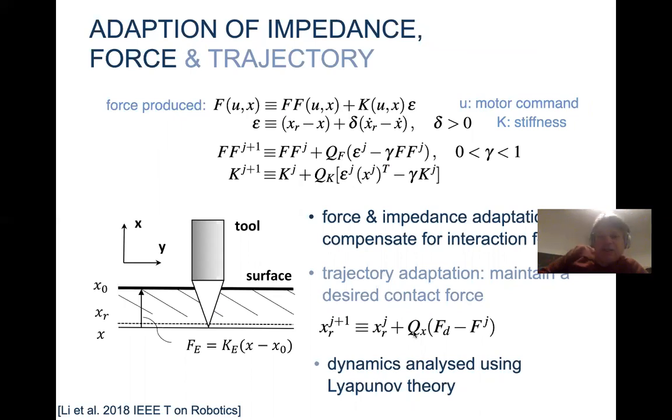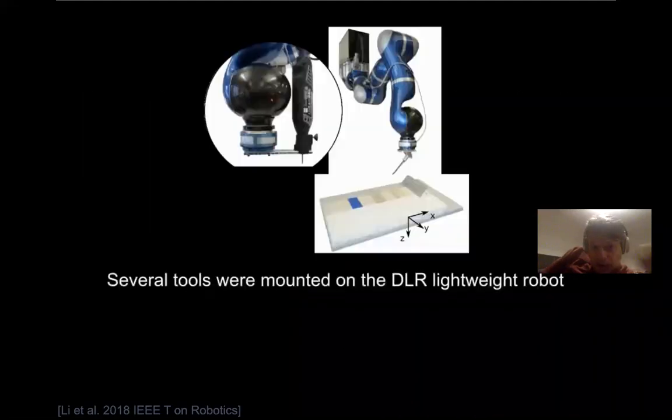And then you have also adaptation of trajectory. And why you need that is, if you have a soft tissue, you do not know the shape of the object, right? If you have a pillow like this, then you don't know the surface. So you have to define the surface, and you define the surface through the force. So you want to apply some force, and then you press on the surface until you get this force. And so you can adapt the trajectory in a way to be close to that force. And these three adaptations of feed-forward force, impedance, and trajectory make it so that you can adapt the interaction to hard and soft material. And so let's see this work that we did in an implementation at DLR in Germany.